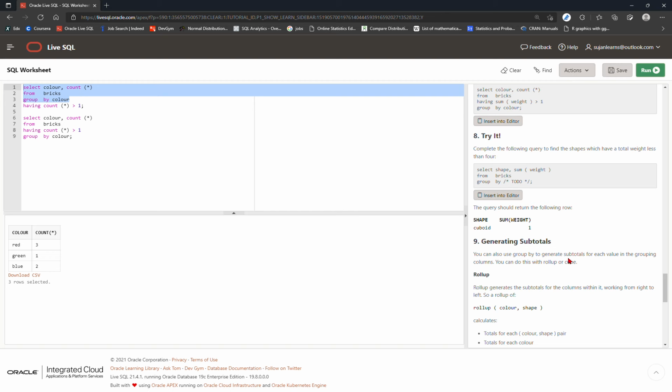Moving on to section 8 is an exercise where we have to complete the following query to find a shape which has a total weight less than 4.